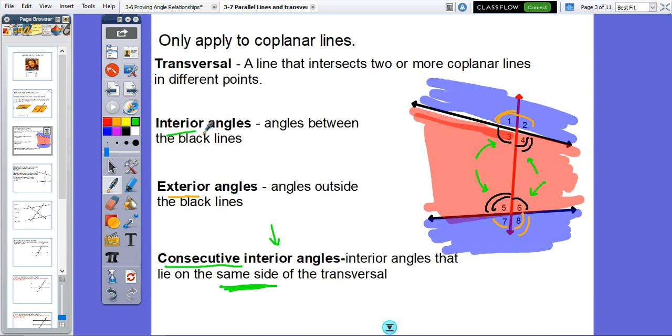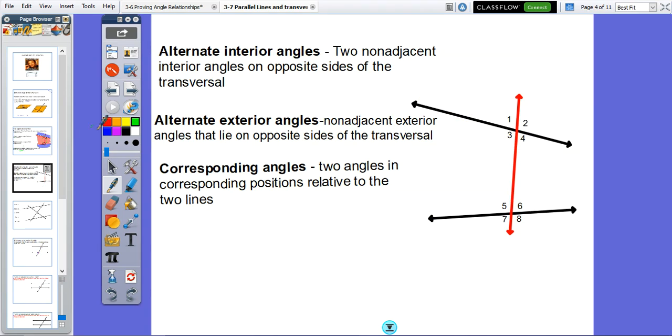Now we're going to refer back to these interior and exterior when we speak on these next three angles. So let's talk about the next three angles. These next angles right here, alternate interior angles. Let's break that apart. Alternate meaning opposite, a different style on the other kind. When we look at football teams, they do alternate jerseys, so they're kind of opposite of the color scheme they usually wear, but relatively close to it.